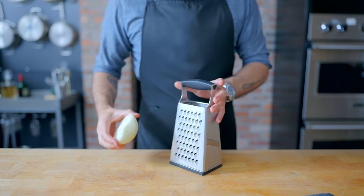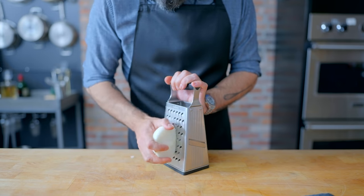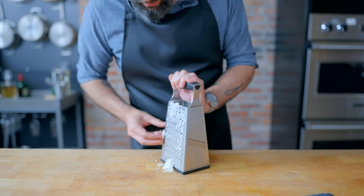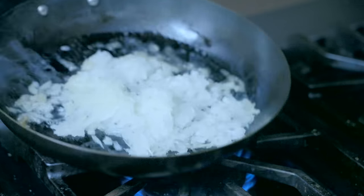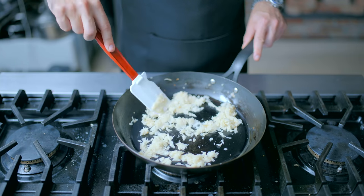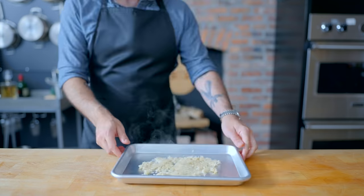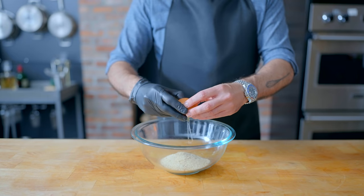The star of the show: Swedish meatballs, for which we're going to grate half a medium onion on the large holes of a box grater. These get sautéed until soft and lightly browned in a cast iron or carbon steel pan with one tablespoon of melted butter, anywhere from three to five minutes over medium to medium-high heat, adding a little salt to help draw out moisture. Then spread them out on a rimmed baking sheet to cool completely before adding to our meatball mix, which we're going to start by making a panade.